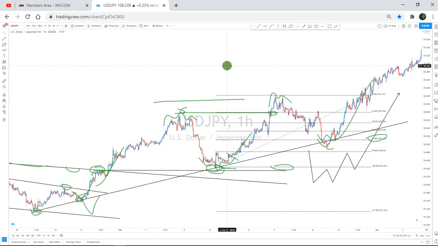So this is how I analyze my market from higher time frame to lower time frame. I use daily time frame or weekly to look for my weekly buyers. Then from there, I start to scale down to H1, 15 minutes, 30 minutes. Then I start to look for my buy opportunities. Once I get them, then I take my entry.